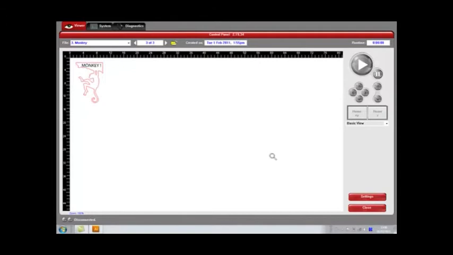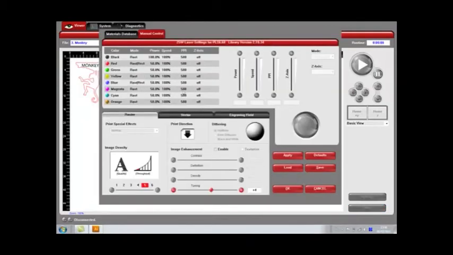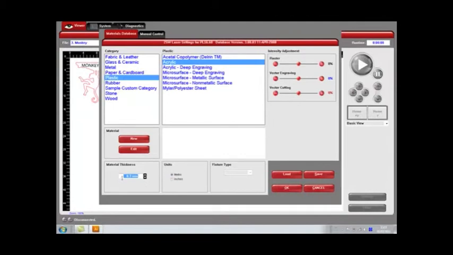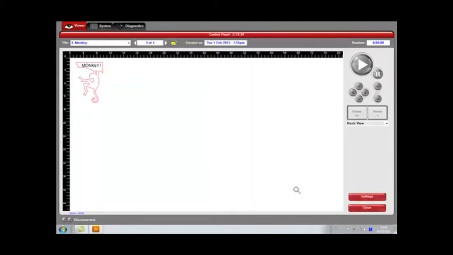Okay, now that we've successfully brought our CAD file across, we are now ready to laser cut. So you place your materials within the laser cutter as shown in the previous video, and now we're ready to set the laser cutter up so it can cut that material. We need to tell the system basically what material we're using. So in order to do this, we go down to settings and we go across to materials database. We're using an acrylic for this, so I'll go down to plastic, acrylic, and I'll type in thickness. We're using 5mm acrylic, so that's okay, and I'll press OK.